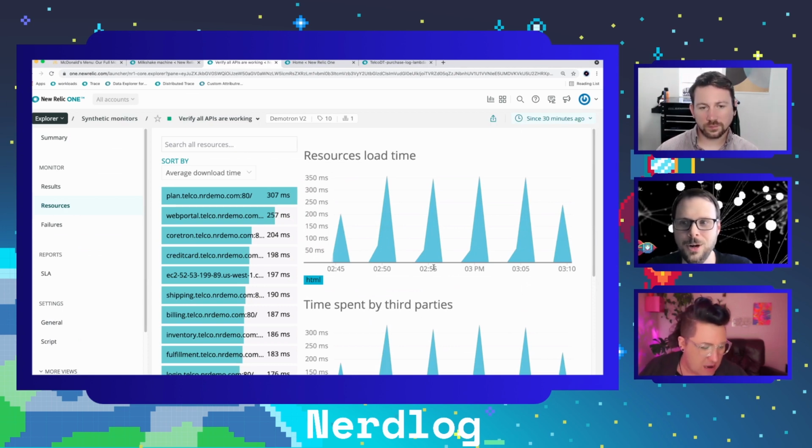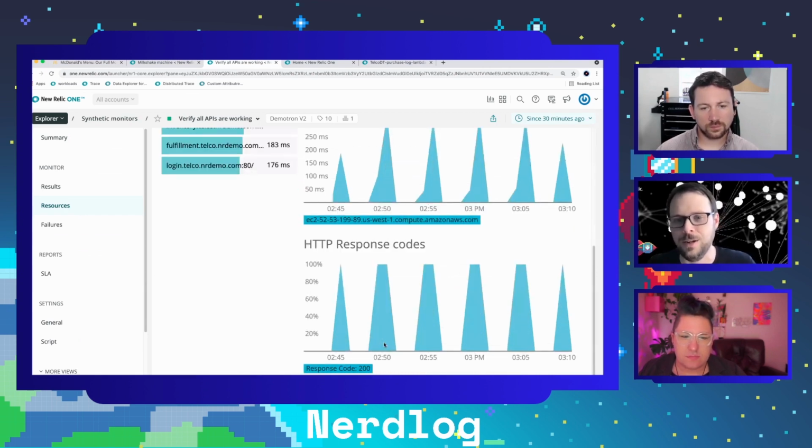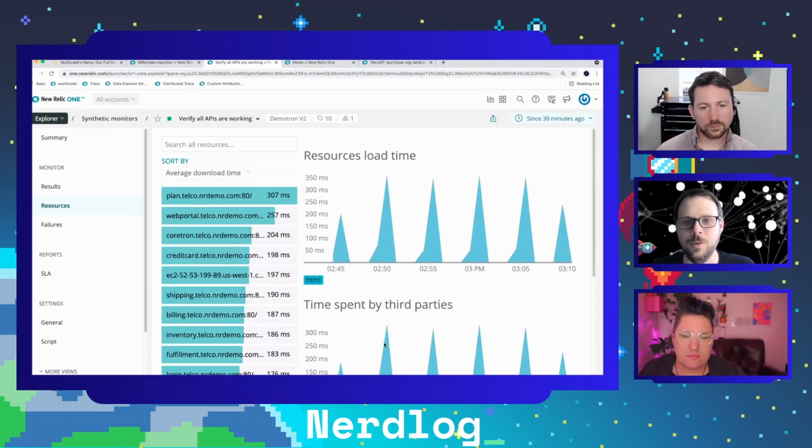Exactly. And the term synthetics really is like there's a machine simulating what a human would do, whether that's simply doing a curl of the website, which is basically what the ping check is, all the way to loading up a web browser and interacting with it, which is what we'll go through today. And so New Relic is basically spinning up containers all across the globe. In the case of the browser tests, we're actually spinning up a container with Chrome inside it and rendering your web page, and then running through various scripts to simulate what a user would do.